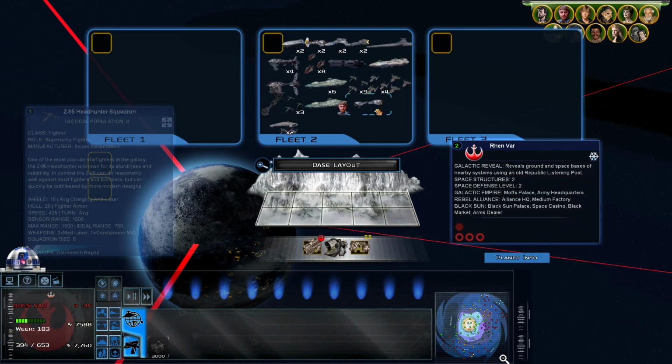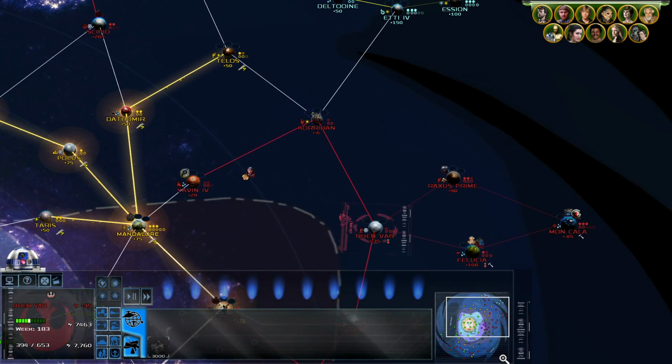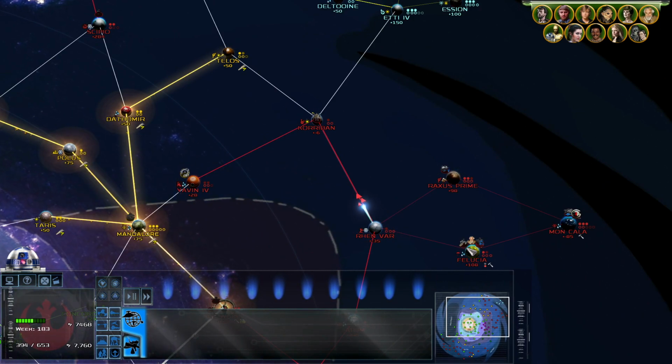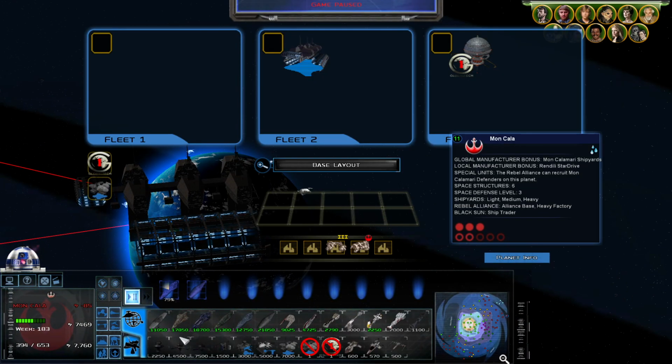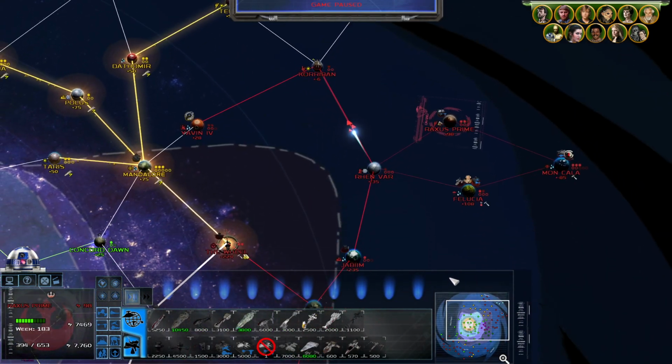Okay, give me Corvette. Y-wing squadron reporting. Take them down. Oh man, you hear that stomach? Alright, more capital ships are being built.